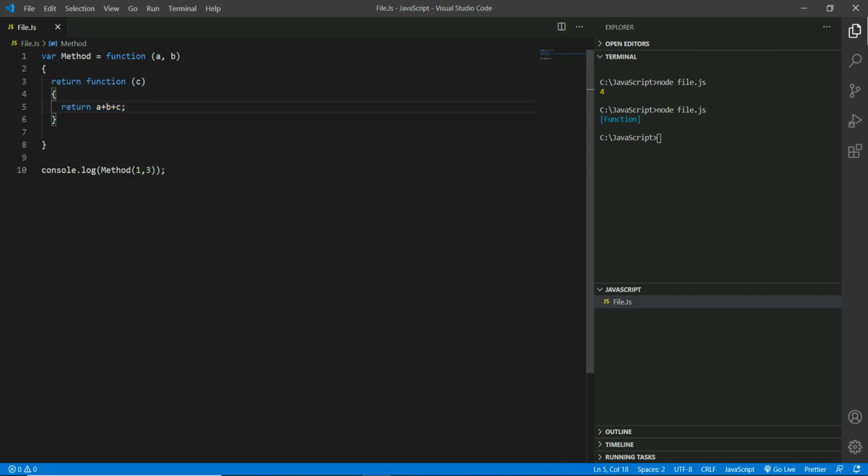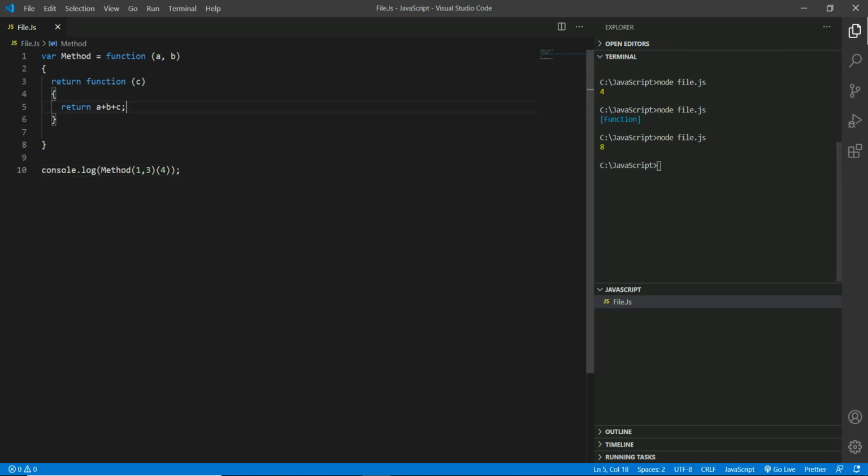So now how do we evaluate this function? It's pretty straightforward. You need to add one more bracket, something like this, and then you need to pass the value of C, that is, say, 4. So you should get 8 as an answer. This is one of the very handy features. You can use it for different scenarios based on your business requirement. So you can extend it.